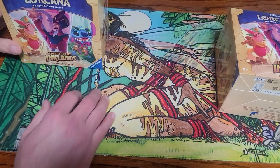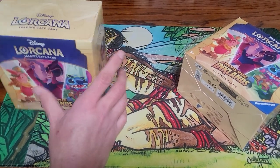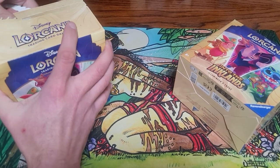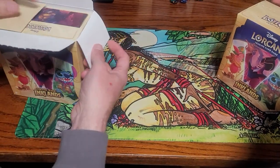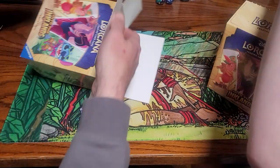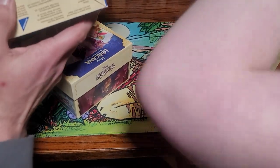Hello, this is Collection Connected and we got a couple of troves to open here. We actually ordered four, but we're gonna open two and leave the other two sealed for now. I haven't ever opened troves before because they've always been so hard to get. We actually pre-ordered these on Walmart a while ago, and we're trying two different batch numbers here.